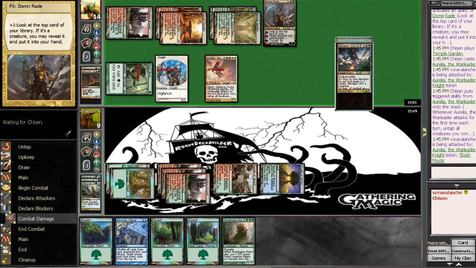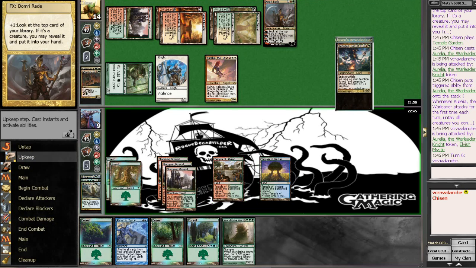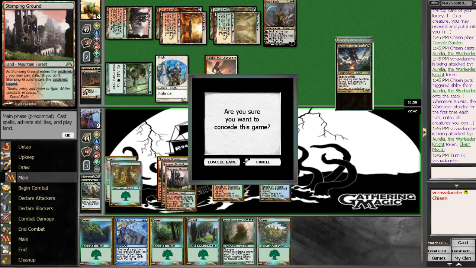Because a Blast of Genius at this point doesn't even do it. It kills a Domri, but then I die 3 for 5, 6. Yeah, then I die the following turn. So a Psychic Spiral is a terrible main board card to play against this deck anyway, with another land.